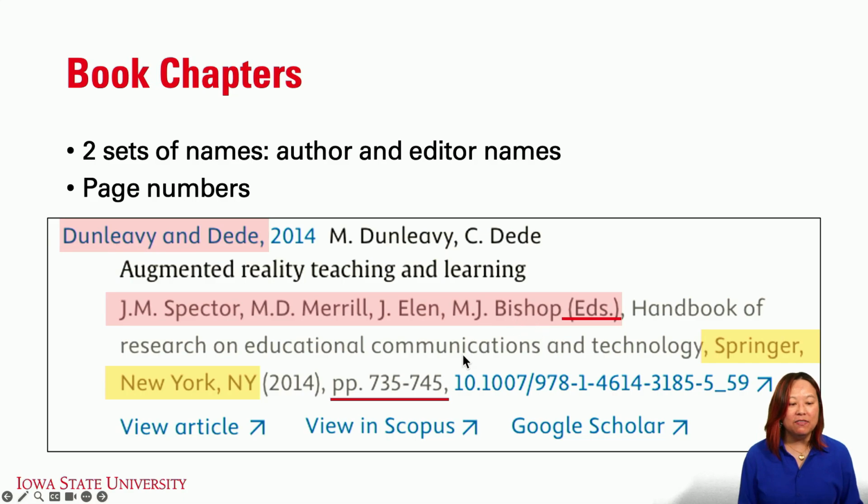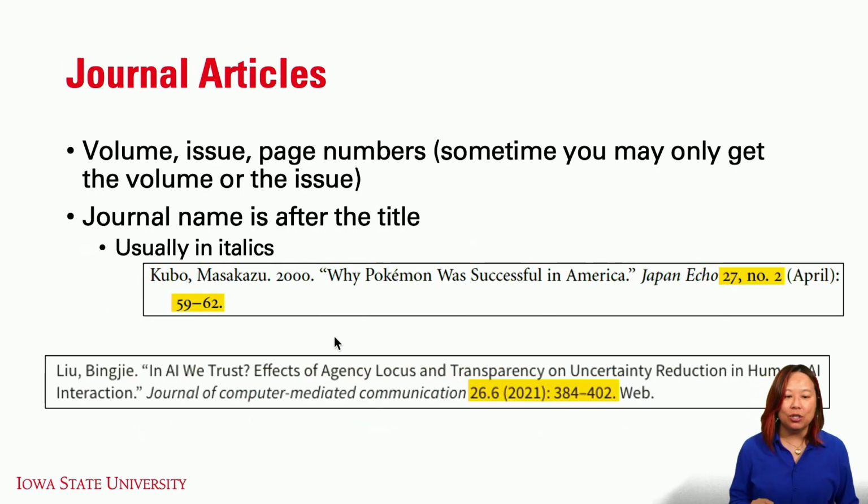Okay? And then finally, like we said before, for a book chapter, the other thing you hardly will ever see, unless of course it's a book chapter, are page numbers, because the chapter you have to kind of go and find it. Incidentally, when you are looking in the library for the chapter, you may want to look for the book instead, because sometimes the chapters are not listed in the library catalogs, but the book is.